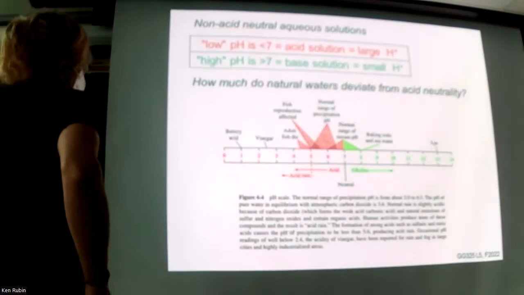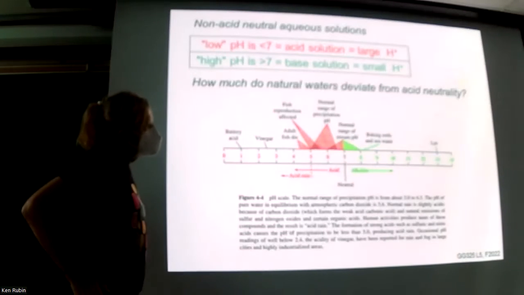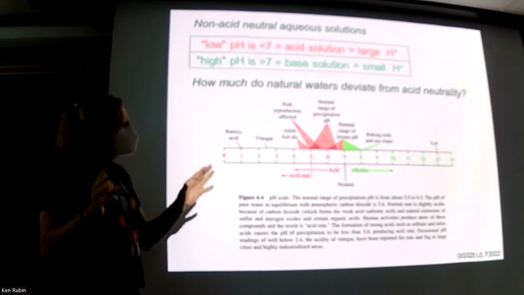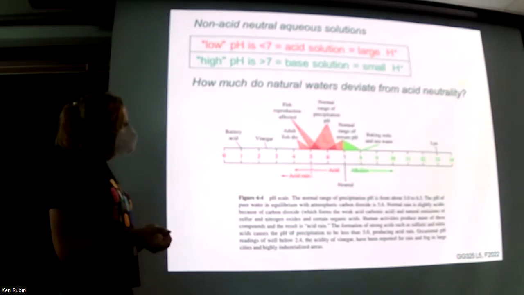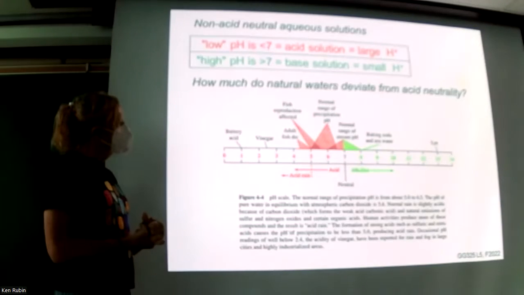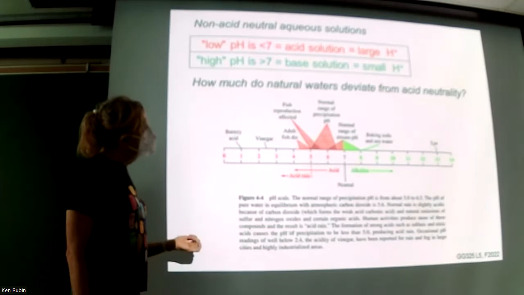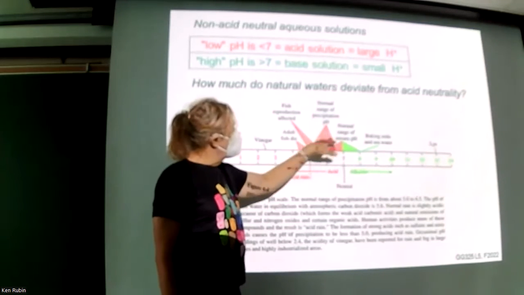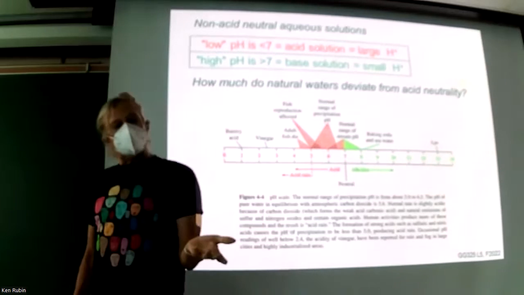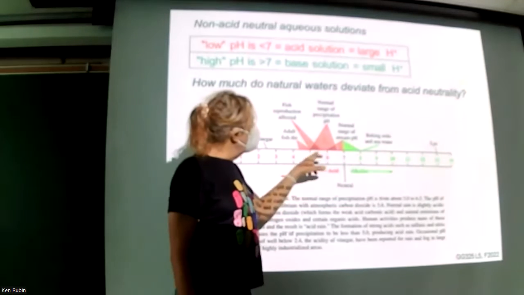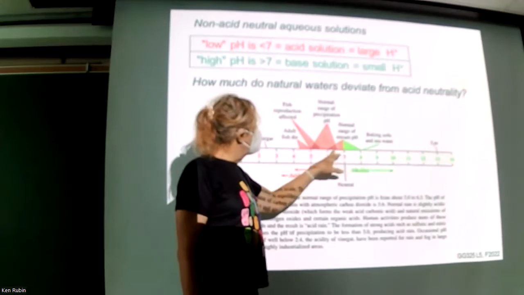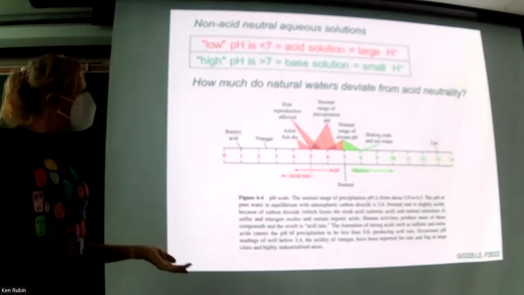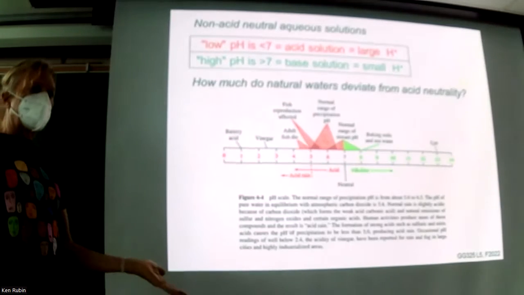So this is a plot showing you ranges of natural pHs that we find in the environment, as well as some other common household chemicals. We're going to talk a little bit about how this happens in the hydrologic cycle at some point, but you'll see here that the range of normal precipitation is acidic. It's straddling 6. The range of stream pH straddles 7. Can anyone think why rain might be a little bit more acidic than stream water that's running off the land?